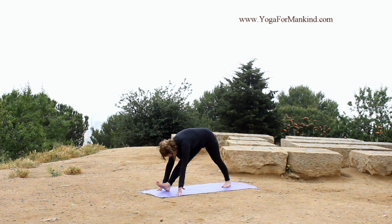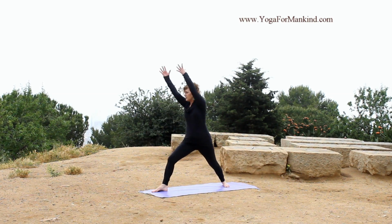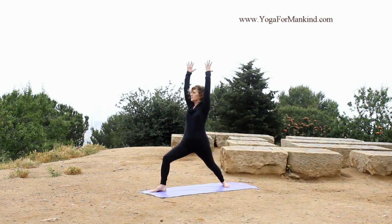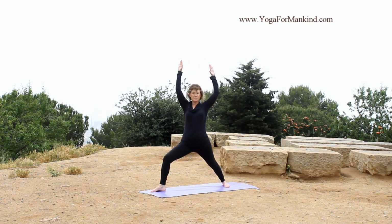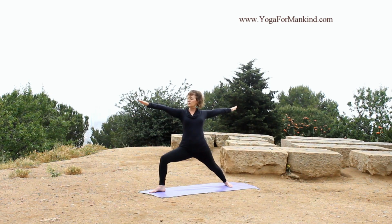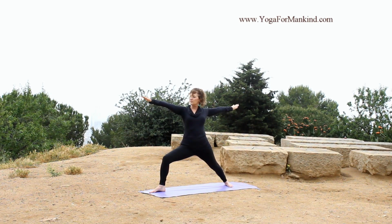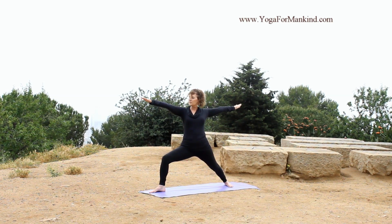Remember, blocks are great here. Take another full breath, now bending that right knee. Let's draw our arms up into Warrior One. Feel the connection of the earth, grounding your feet, feeling strong in your legs. Now let's move right into Warrior Two, Virabhadrasana 2, sending your gaze out to your left hand, drawing the belly in and up, but sinking into the hips.